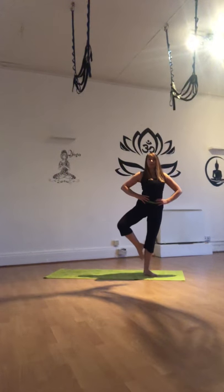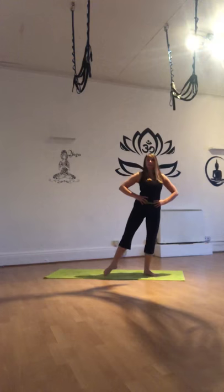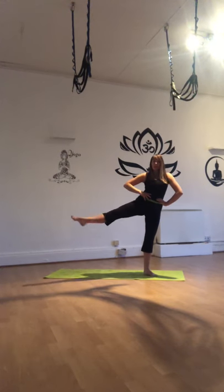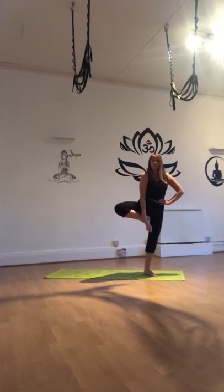And ideally keeping your eyes at the same level, looking at the same thing, regardless of whether you're doing the squat plié or the standing balance. Pulling in. And last one, placing the foot. And again, you can grab hold of the foot.